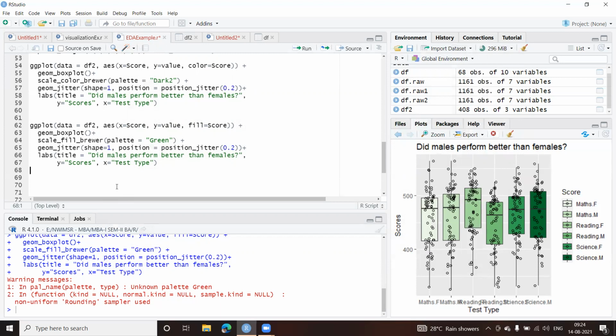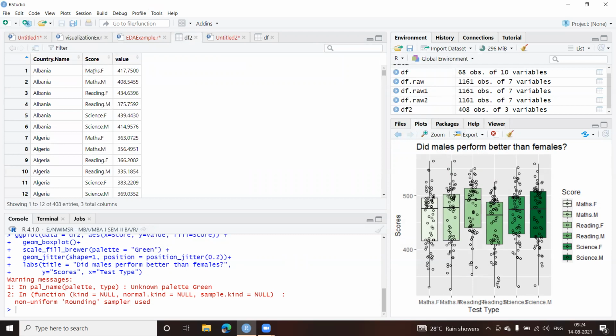Okay, since we want to separate the subjects and the gender from the column containing this name, if you look at this data set here, it has the name of the subject and the gender only in the score column. I want to create two different columns from this column. One column will have the name of the subject and the other column will have the gender. Only then will I be able to group it, so I'll come back here.